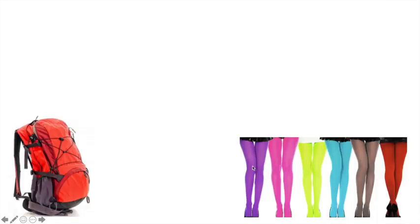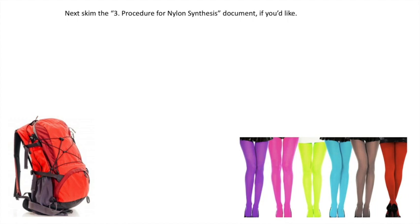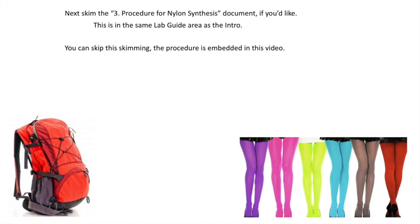After you've done the intro, you can skim the procedure for nylon synthesis document if you like. You actually don't have to, because this is in the lab guide area as well, but the procedure is going to be embedded into the video. So if you don't skim the procedure beforehand, it's okay, because I'll have it throughout the lab video.